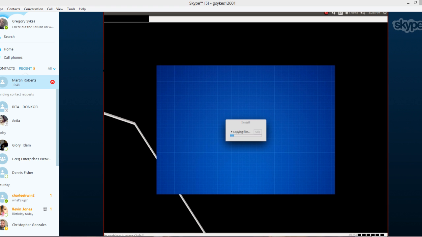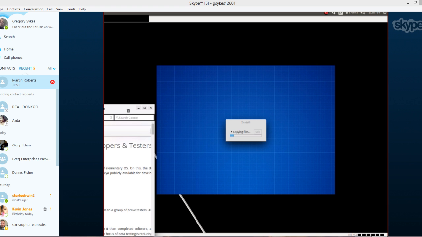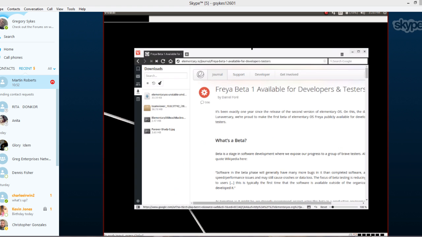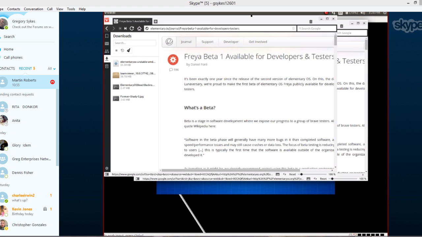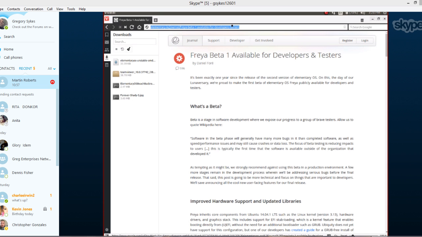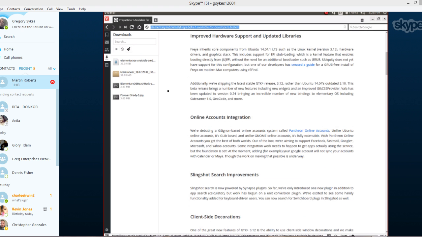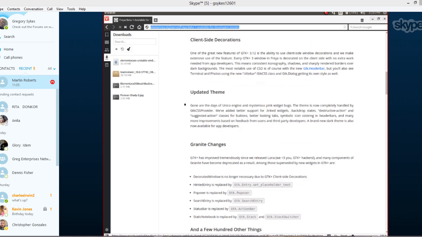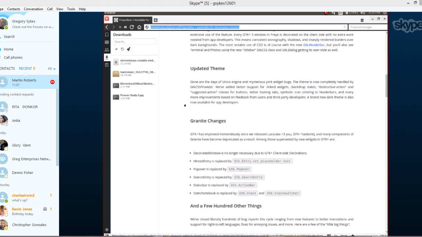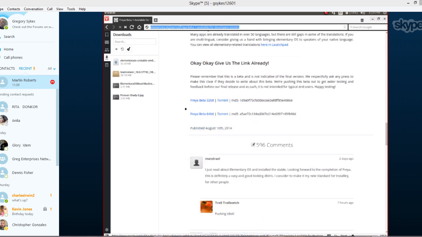Right now we'll just show you where to get this from. You can obtain it from this website right here, or just type it in online. This is Freya Beta 1, which is what we're using. Then you go down and choose the 32-bit version or the 64-bit version.